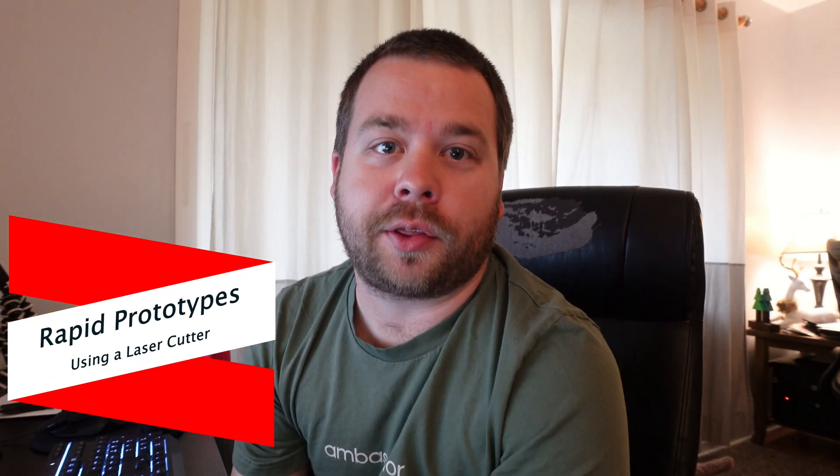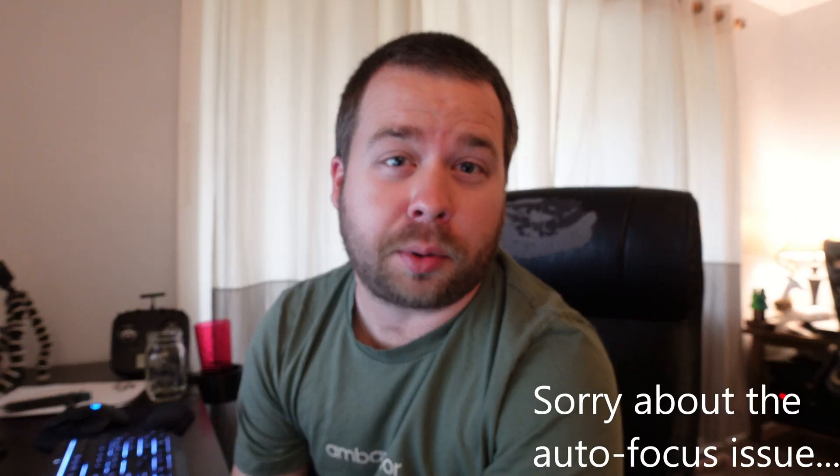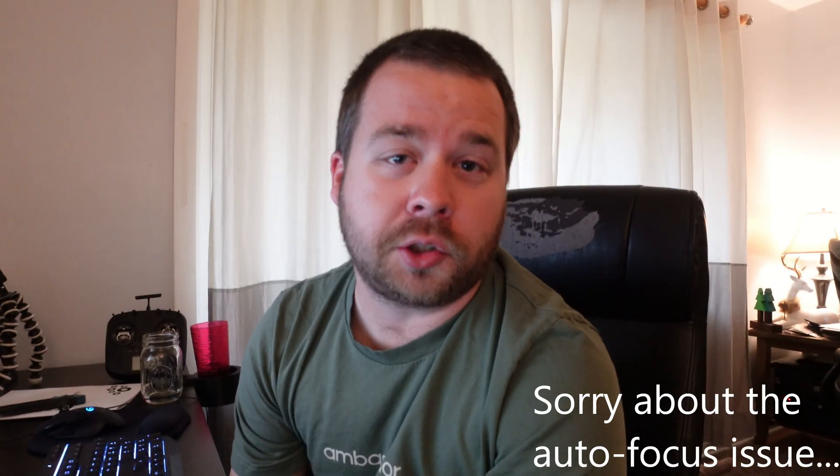Welcome back. Today we're back with a project. I'm making a new drone frame and we're going to rapid prototype it with my laser cutter. I can get by using sheets of wood — I have like three mil plywood. It's very reasonable in cost versus sheets of carbon fiber. A sheet of carbon fiber is roughly like $80 for the thickness I want to use on this frame, and a sheet of wood is like five dollars. So we're going to test it with the wood instead and then I can test fit all my pieces and components to make sure I like how it lays out. Let's get over to the computer — I'll show you guys what I'm going to cut out first.